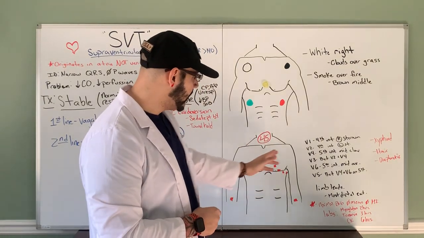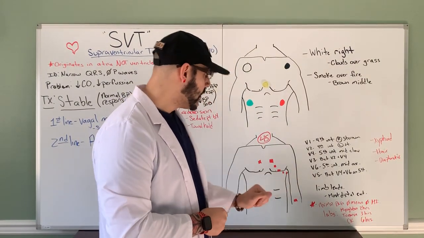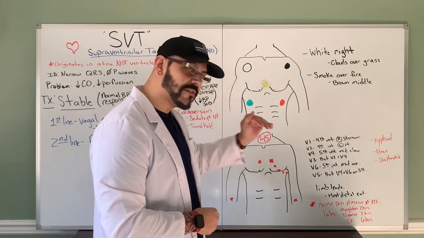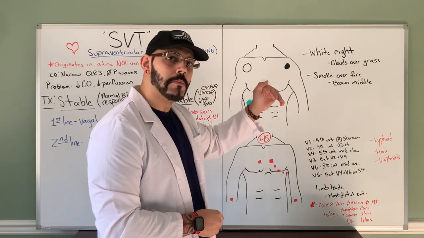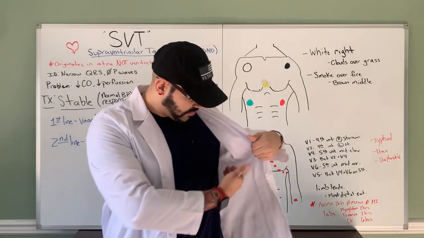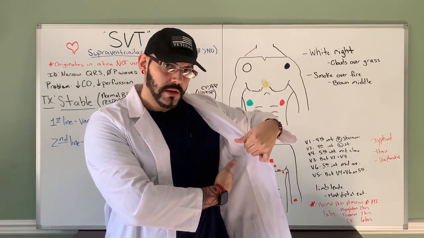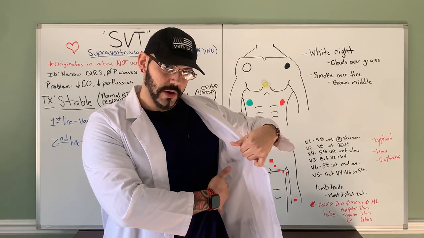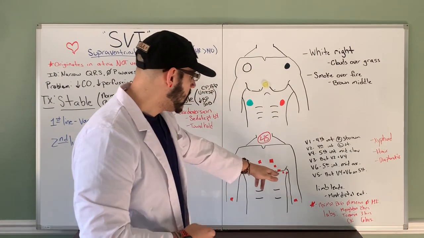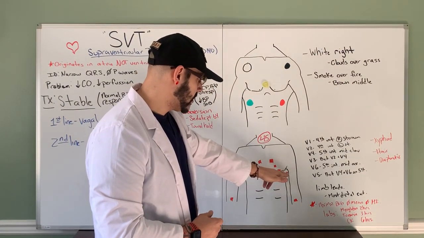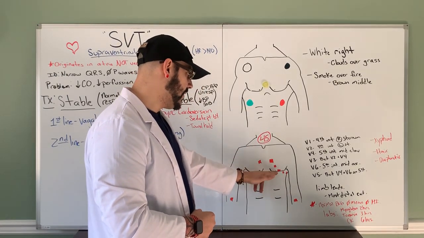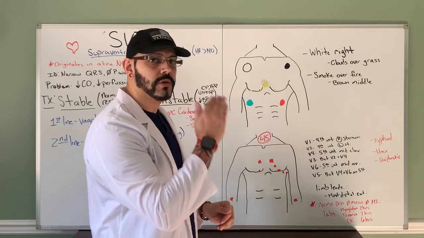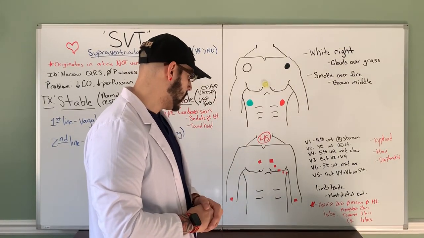Now we're gonna skip the V5 and go to the V6. The V6, we're gonna stay along that fifth intercostal space. Now we're gonna put this V6 sticker on the mid-axillary line. This is right here, right down the armpit, mid-axillary, on the left flank over here, right? So place that in the mid-axillary fifth intercostal space. And then we'll go back and do the V5, which is just gonna go in between the V4 and the V6, also staying on that fifth intercostal space, okay?